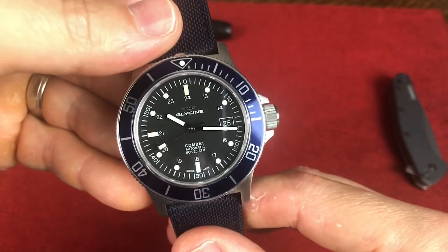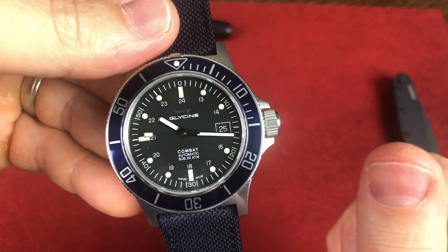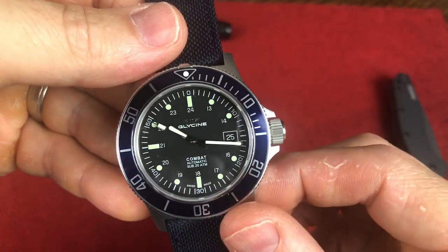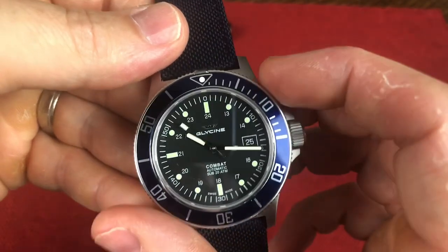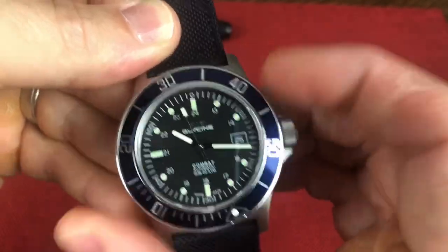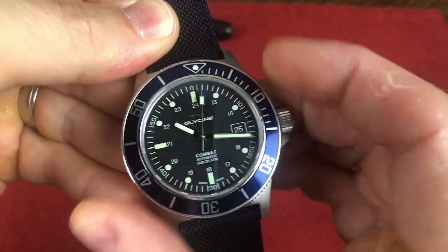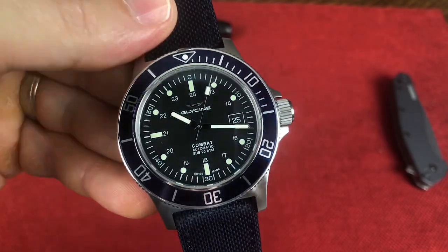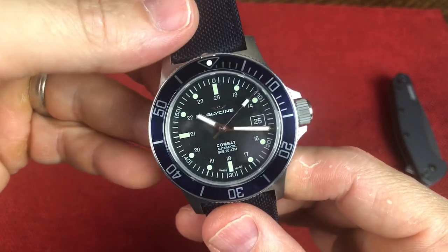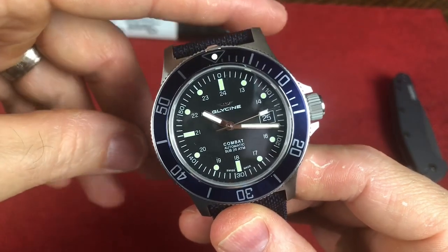Another great thing about this watch that I like: I do like the easy grip on the knurl on the crown. Makes setting the watch, winding the watch, changing the date very, very easy. The bezel action is very, very good. I'm a big fan of the 60 click bezels these days, and that's due in part because I have a couple of Black Bay 58s that have the 60 click, so it's kind of refreshing to wear a watch or fiddle with a bezel that is not 120 click.